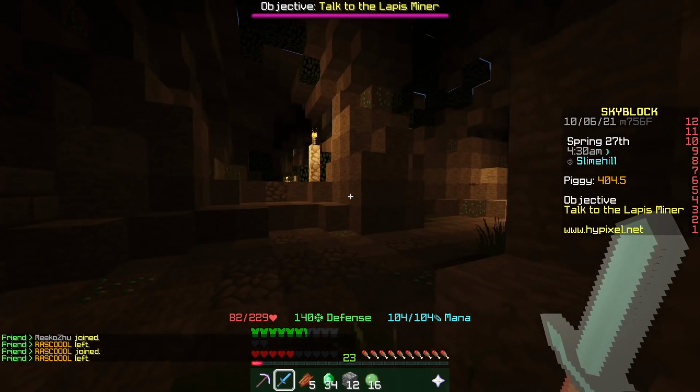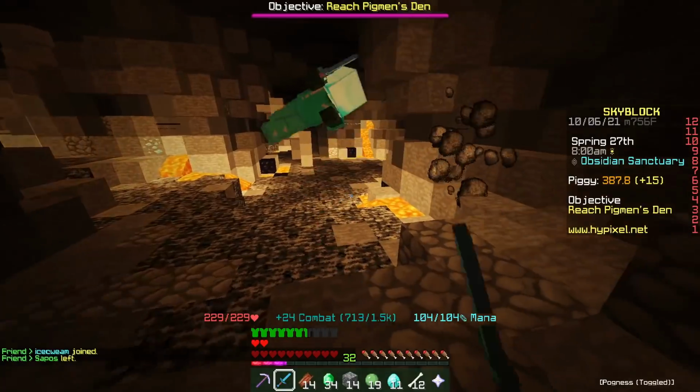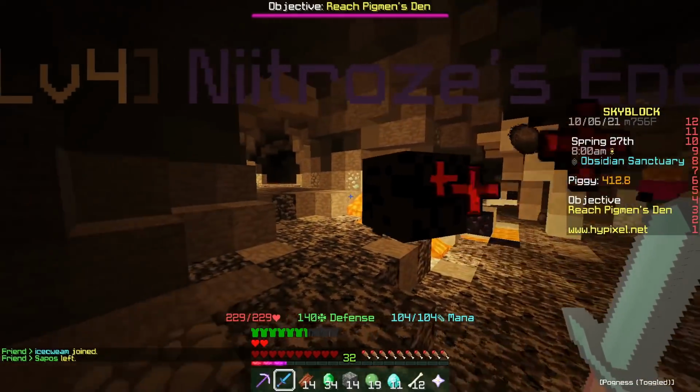Okay, I may have nearly died and I may be a little bit lost, but we'll find our way. Okay, so we seem to have found our way and we can one hit them, so that's all good, not even on a crit, so we're literally all good.